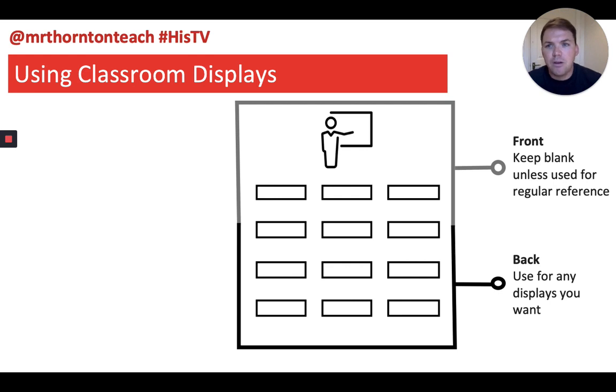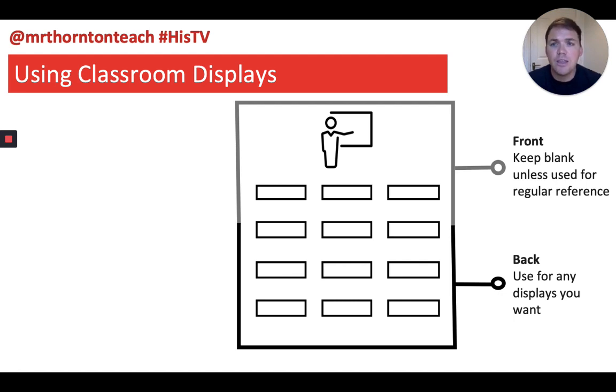So just a brief bit about using classroom displays. This is stuff that I have gleaned from doing some reading and from thinking of my own practice. One of the key things is that the research says that the front of your classroom, the area in grey here, should be kept as blank as possible, unless being used for regular reference. Whereas the back end of your classroom can be used for any display that you want, because it's out of sight of many of the students' eye lines.